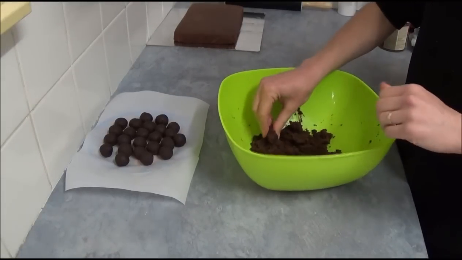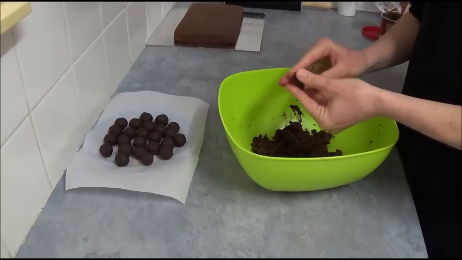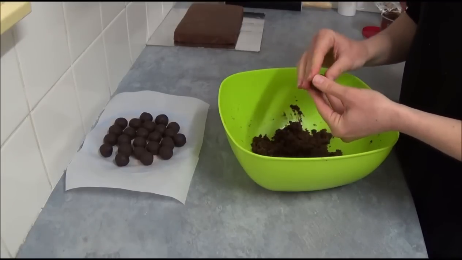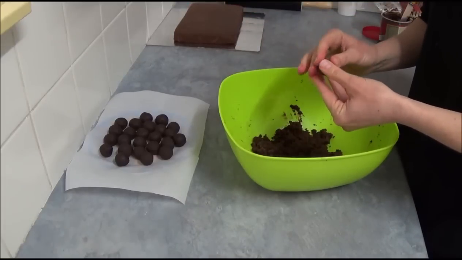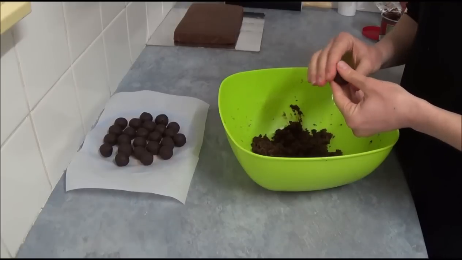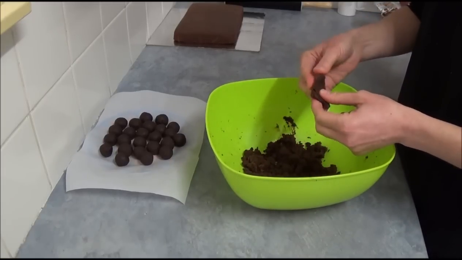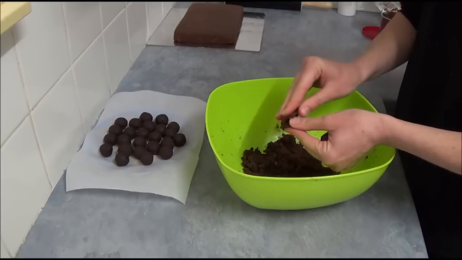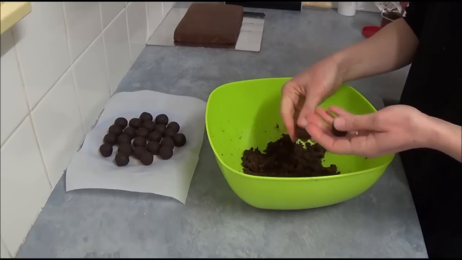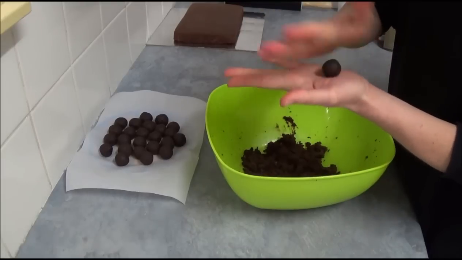Once you add enough frosting, how you will know that you added enough is take a small amount - because we're not making really big balls. You do not want the snooker balls to overwhelm the actual table, so they have to blend in and have the right look and proportion. As you can see, when we take a small amount of the cake, it bonds very well together. And when you hold it, it holds shape. So that's what you wanted. Once you make a little ball, just roll it to make a nice round shape.